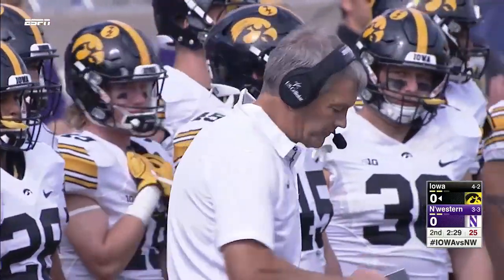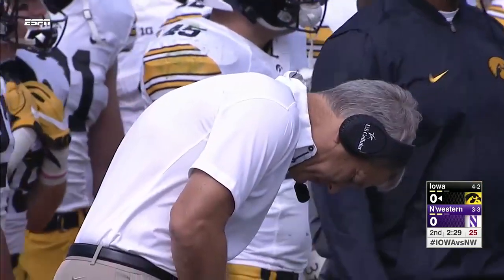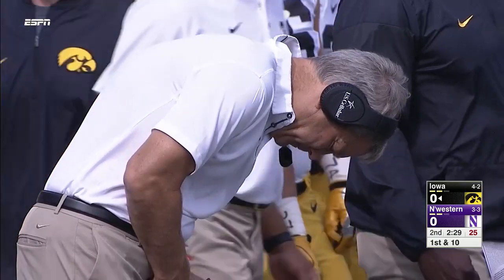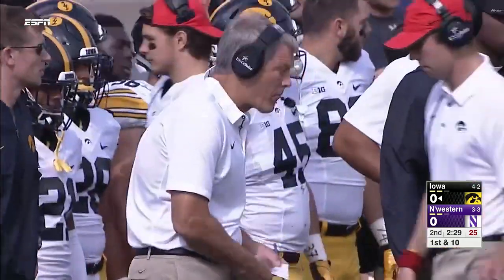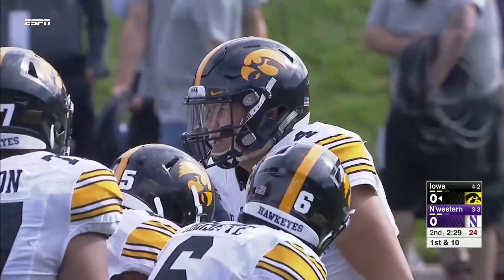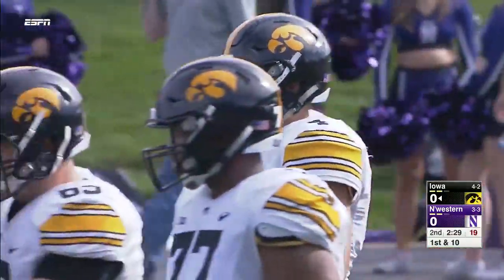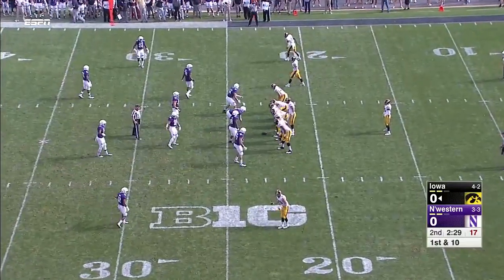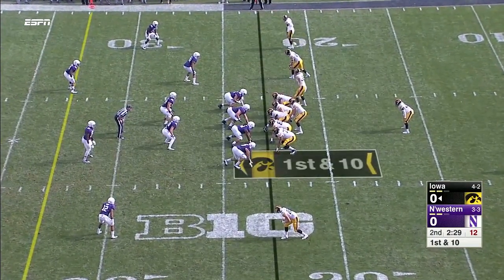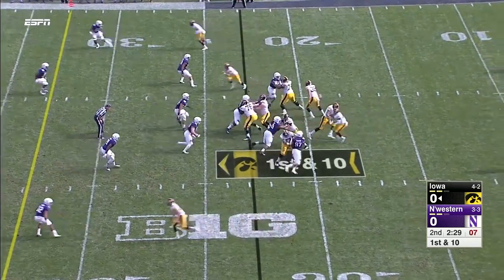The summation of all of that is Iowa is backed up once again, and they're an offense that worked well early. They've had 3 and outs the last couple of possessions. But what they aren't getting to very successfully is the perimeter pass game that Brian Ferentz told us about. It has to be kind of married to the run game, the quick pass game when there's some softness, and then some intermittent vertical shots down the field. And right now, Nate Stanley is not getting that done with his receivers in Iowa's pass game. He hit on the 26-yarder in the first quarter, dropped it in the bucket for Easley, just 99 yards overall.